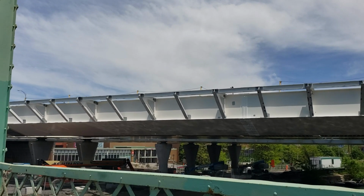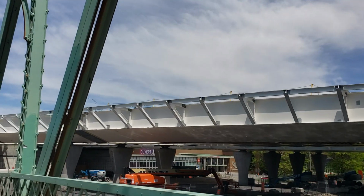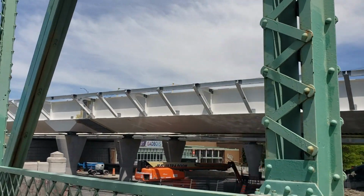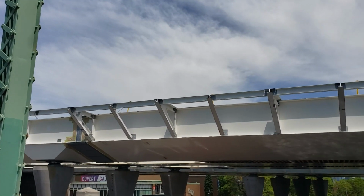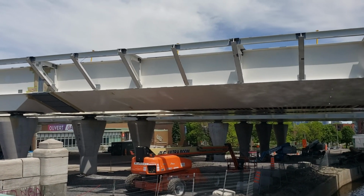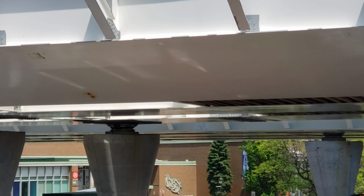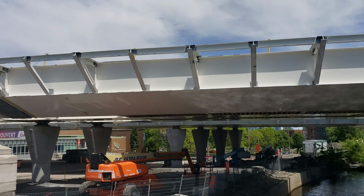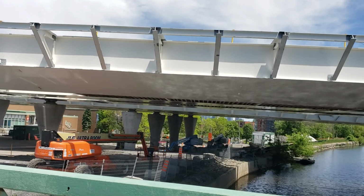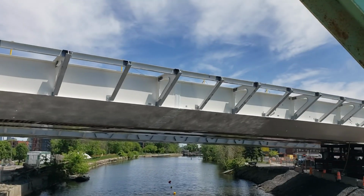And there's something I wanted to note here. I don't know if this is an omen or a sign of things to come. Check this out here. I'm going to get a better view. But look at this, looks like there's some rust going on there. I'm going to zoom in to show you. That's some rust right there on that metal, right above that cement pillar. You can kind of see it there. So I don't know if this thing is supposed to rust, if it's normal, but this section here hasn't even been completed and already we have some rust on it.